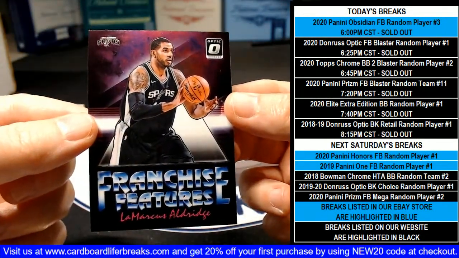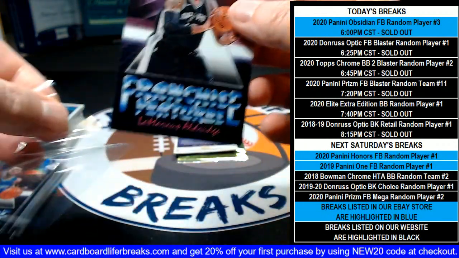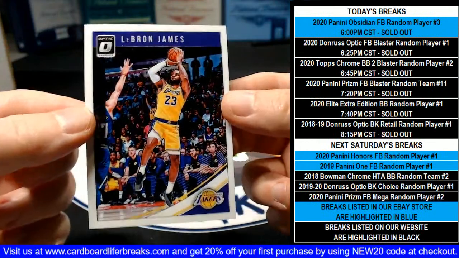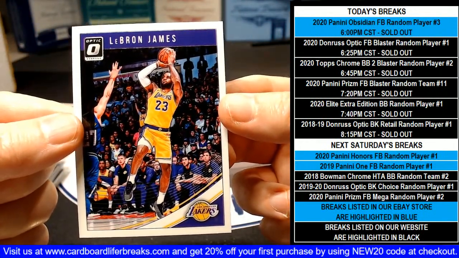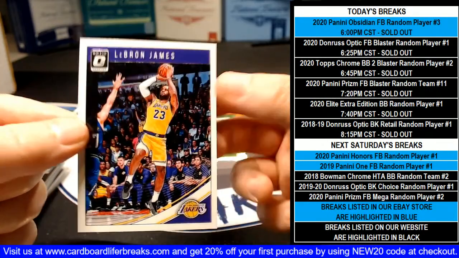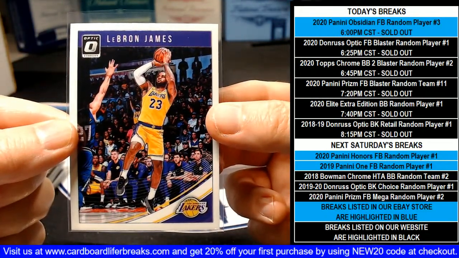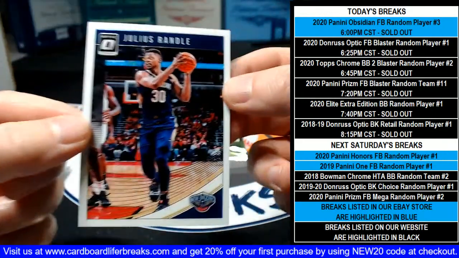We have a LaMarcus Aldridge franchise features. LeBron, first Laker optic LeBron, I believe. Nice card there. And then Julius Randle.